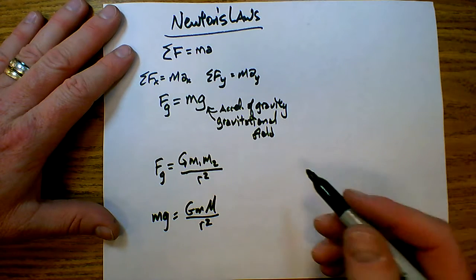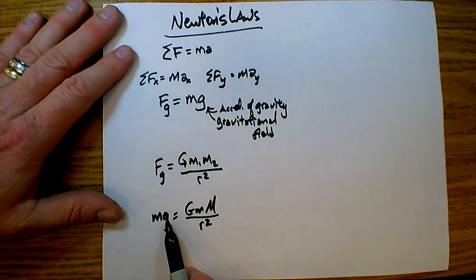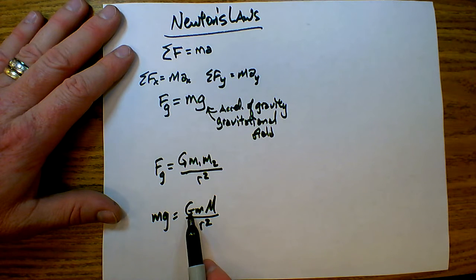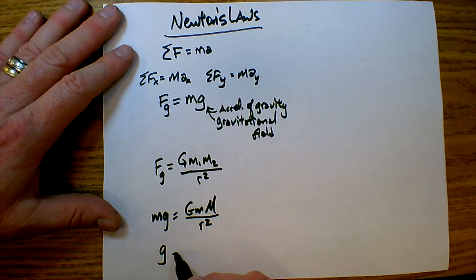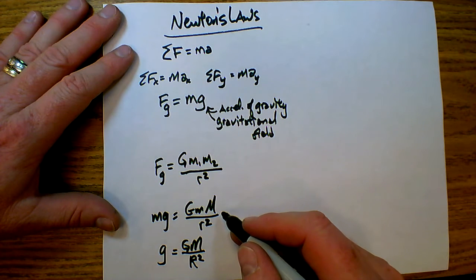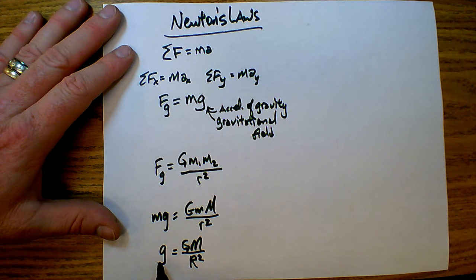say I've got a stapler and the Earth. The weight of the stapler is m times g, and the weight of the stapler is big G times mass of the stapler, mass of the Earth, over r squared. So notice that the mass of the stapler is going to cancel out, leaving me just this expression right here. I'm going to use a capital R here, because if we're near the surface of a planet, the distance between centers is essentially the radius of the planet. So this equation right here is an equation for the acceleration of gravity at the surface of a planet. It's just big G, mass of the planet, over radius of the planet squared.